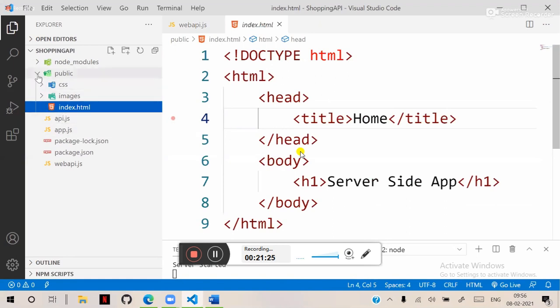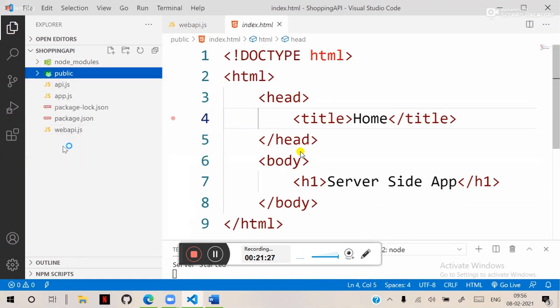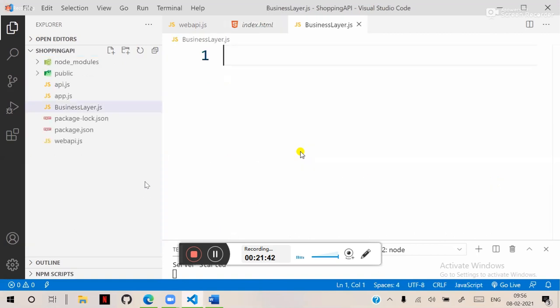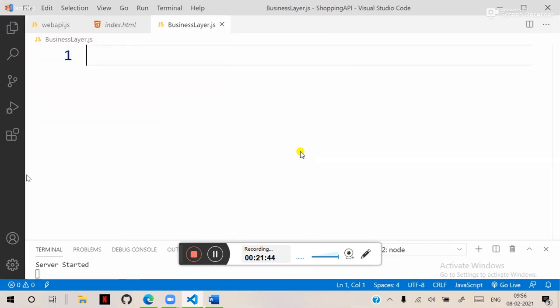We will create a simple file called businesslayer.js. Now in this business layer, we have to create an API which can communicate with the database, get the data, and return the data.